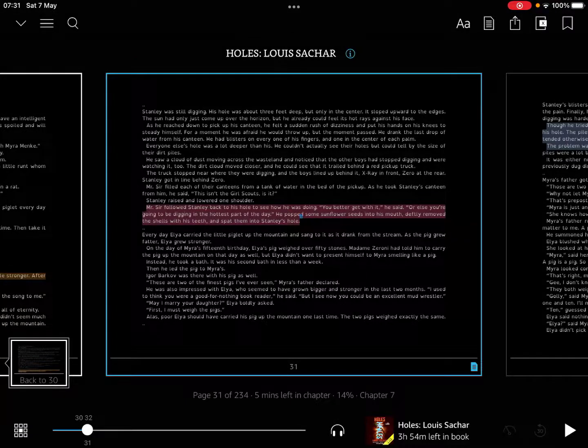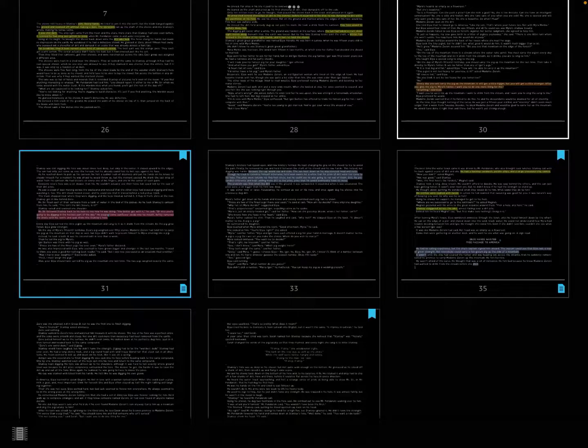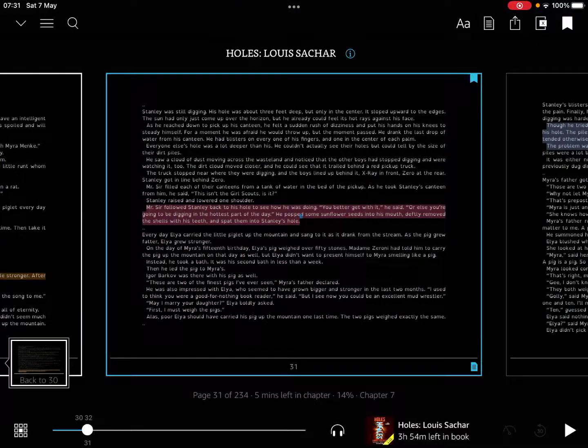And finally here, we can bookmark a page so it's easy to find, and we see it now, it's easy to find. And I'm sure there is a way of just going straight to bookmarks, but I don't use the bookmarks very much, but I wanted to make you aware that they were there. So I think that's a quick look at all the advantages of using a Kindle app to read a book over and above the hard copy. I hope you found that helpful.